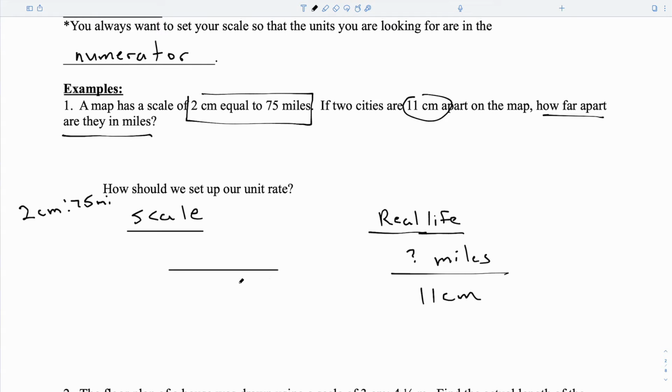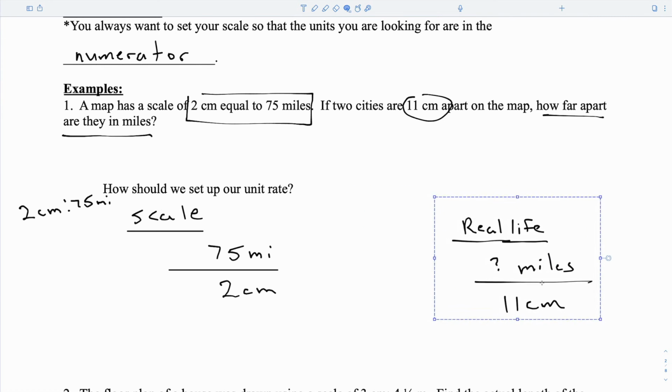Okay. So from here, I want to use the scale, but we're going to notice something that you noticed on Friday. Going from 2 to 11 is really not as simple as we had been doing these. 2 times something is 11? I don't know. Whenever you have a problem where we can't really just quickly mentally do that process, we can use the unit rate. And I'm going to set up, just to the side of this, a unit rate. We'll call it UR.